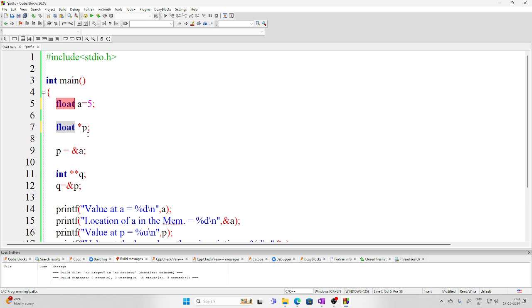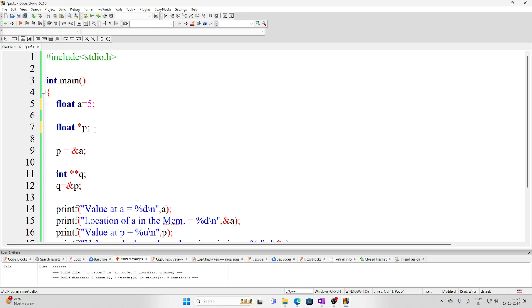But this particular float is referring to the pointer which we have created as P being a pointer which is holding the address of a data variable which is of float data type. So this you should always remember.